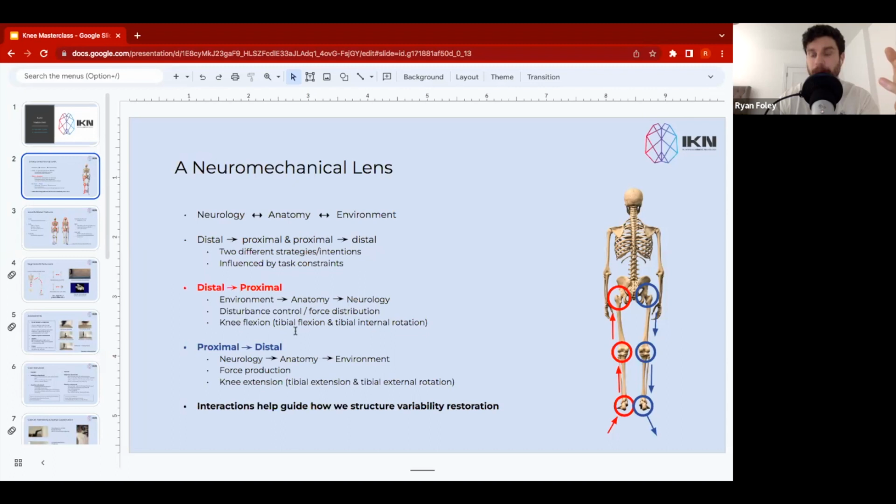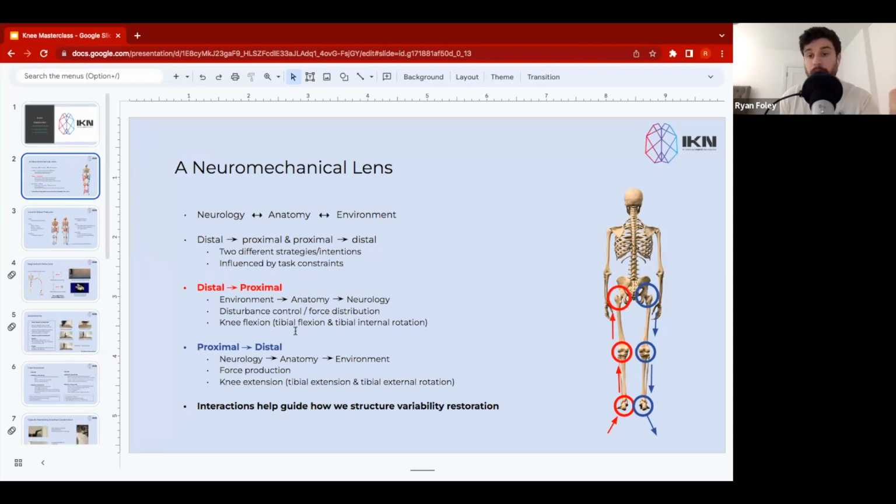We need to develop that capacity. Okay, so if you have a client that is expressing a lot of dynamic knee valgus, not necessarily a bad thing, but they also have an inability to manage high forces through knee flexion and allow the distal quadriceps to be able to manage those forces, then we have a problem. Then we have a lack of variability in the behaviors that the knee can express to manage and generate forces.